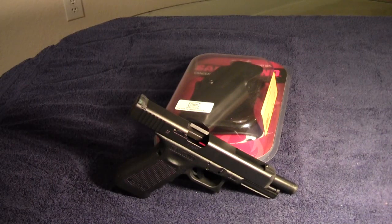Hi folks, shooting on the fly here. We're going to do another quick review of the Safariland Concealment holster. It's going to be for the Glock 34. The holster actually works for the 34 or the 35. Both of them fit in there. They're both the same frame.